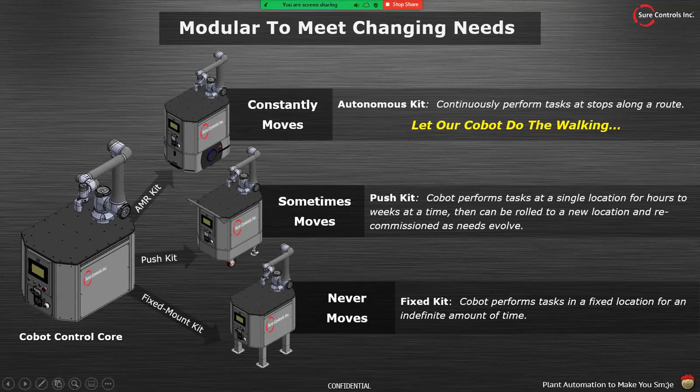Well, we have the push kit for it. So we can do the M.A.C without the autonomous mobile robot, and instead put wheels on the bottom, a handle on it and locking casters. So you can just roll it up, and this one would have an extension cord on it. You'd plug it right into the wall. The autonomous mobile robot up here has the battery inside, and that runs everything. When the battery starts to wear down, it goes to the charger. In case you're wondering, this will run for at least 6 hours nonstop, at least 6. A lot of people ask that question.